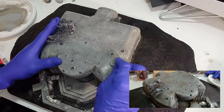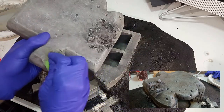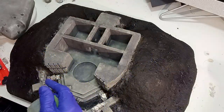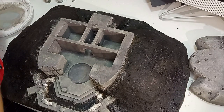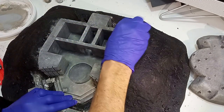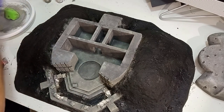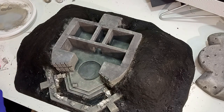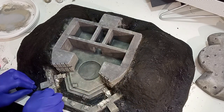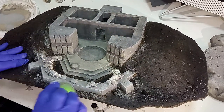Para conseguir un efecto realista de hormigón, vamos a aplicar la técnica de la esponja, dando toquecitos con diferentes grises. Primero empezaremos con el mismo color base para recuperar el color después de la tinta. Después podemos hacer lo mismo con un gris piedra, un gris luminoso, un gris neutro... La cuestión es que haya una variedad cromática de grises. También podemos acabar con un blanco puro para dar luces en las esquinas. El truco es descargar siempre toda la pintura posible sobre un papel de cocina, de manera que cuando vayamos a pintar deposite la menor cantidad de pintura posible, para evitar borrones difíciles de disimular. La historia se trata de difuminar y fundir unos colores con otros.